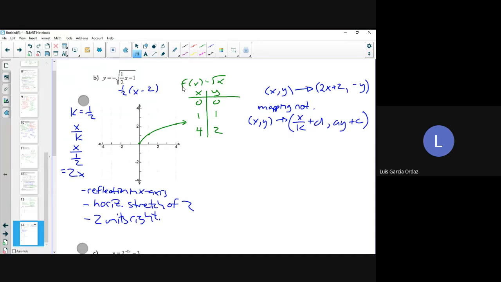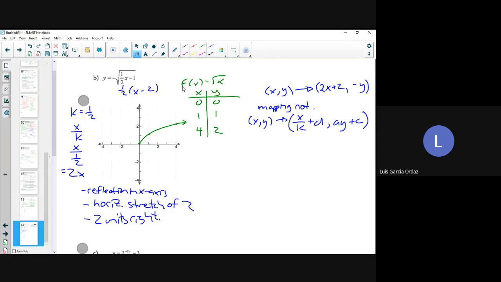So for the d, would we put -2 or +2? For the d, we would put +2, because once you take this out of the bracket, it becomes a positive number. So the k doesn't change when you put it in mapping. Our mapping is 2x plus 2 for the x's and -y for the y's.